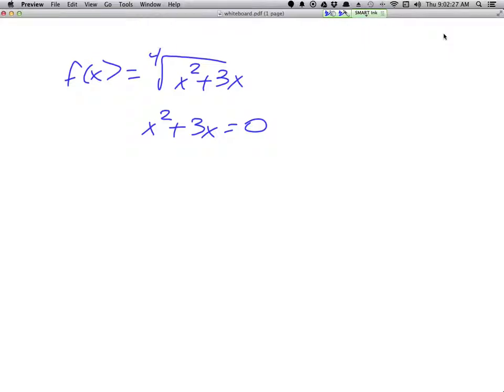I'm glad you said that, because that's something a lot of us want to do. If I divide by x, I lose an answer. So I want to do something instead of dividing by x. What's another option? Subtract 3x. Don't want to do that either. Factor it, factor it out. There we go. That's what we want to do.